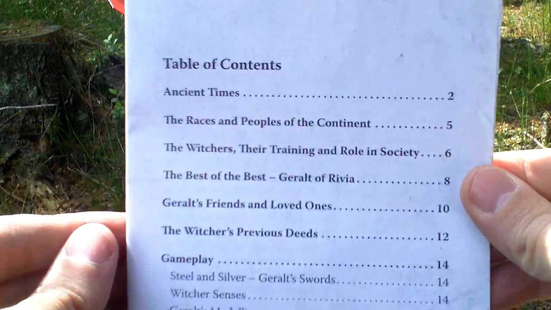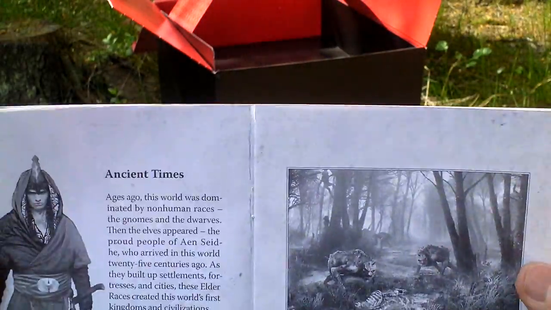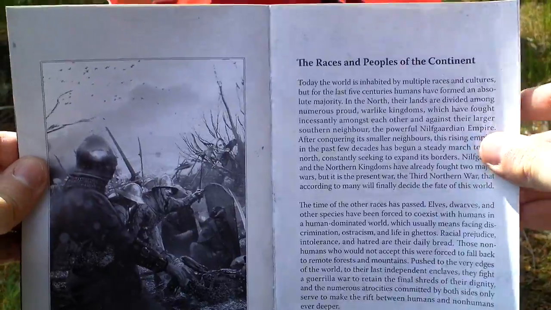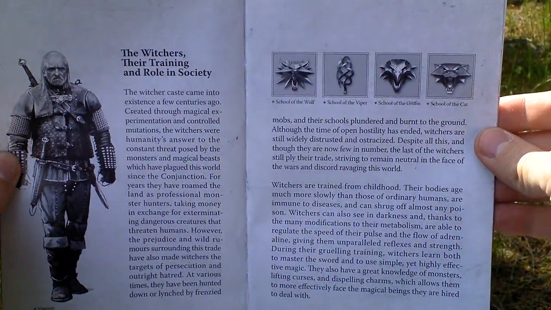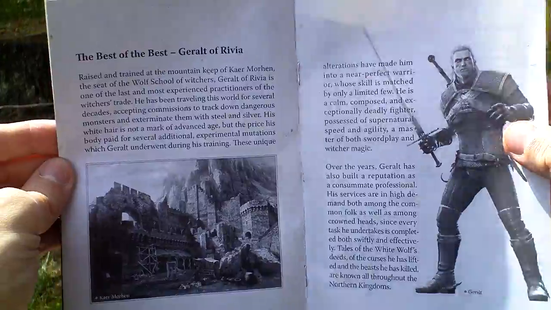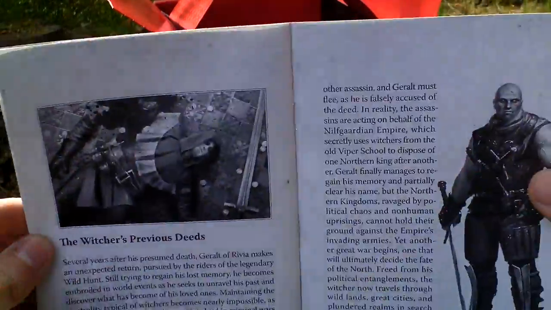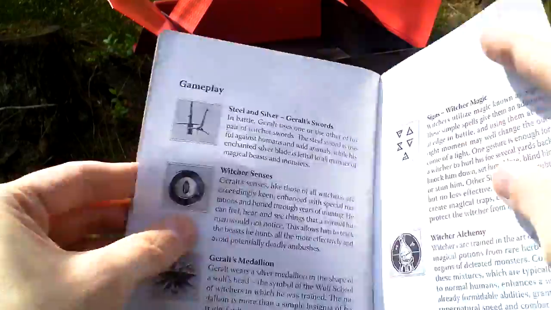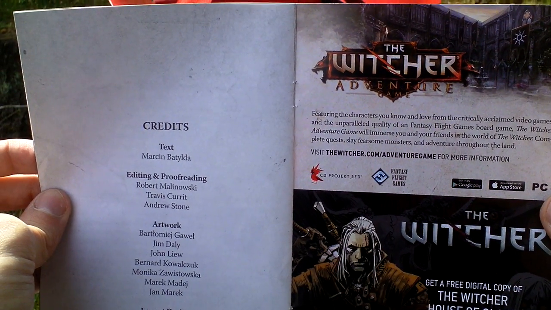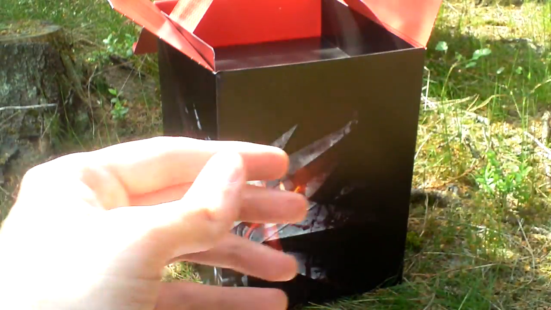And here you can see the table of contents, just a few pages. Something about the ancient times, history of the game, races and people inhabiting the world, various Witcher factions. Of course, Geralt is of the wolf faction. Something about Geralt of Rivia and his closest friends. Also his previous deeds, what he did in Witcher 1 and 2 games. Various things about gameplay and some credits. Okay, this is the backside.